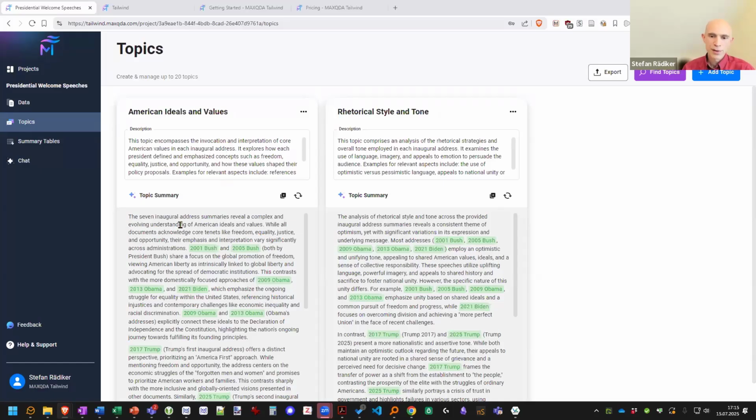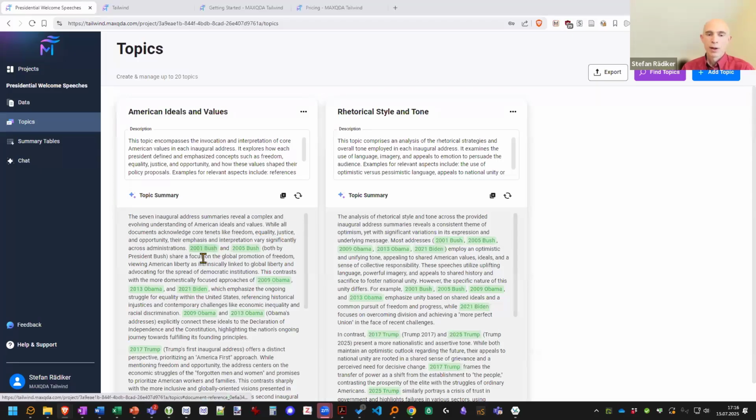So for example, this is the summary for American ideals and values. Here we can read that the 7 inaugural addresses summary reveals a complex and evolving understanding of American ideals and values, while all documents acknowledge core tenets like freedom, equality, justice, and opportunity. Their emphasis and interpretation varies significantly across administrations.